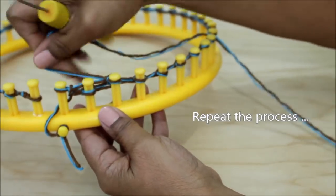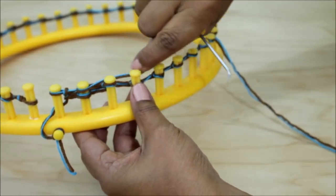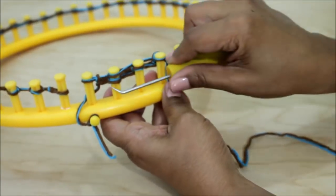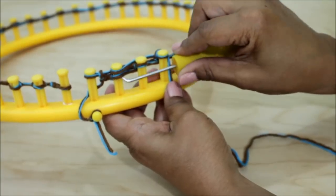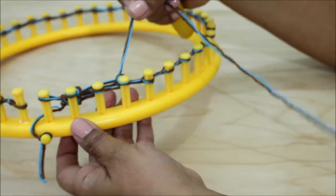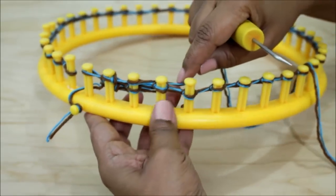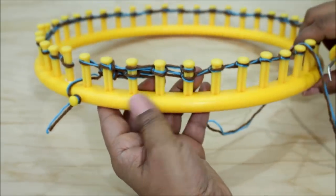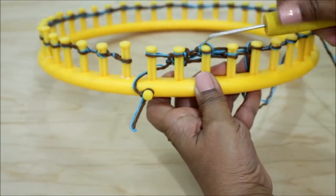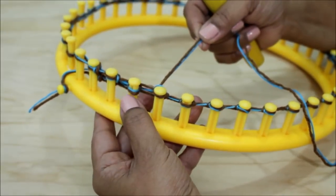And so you're going to repeat the process. You're going to go back to peg 1, skip peg 2, and wrap peg 3. Hold on to your working yarn and knit off those 2 pegs that have 2 stitches on them. And when you're done with that, you now have a brand new peg 2. And so you go back, wrap peg 1, skip 2, go to 3, and you wrap it. Hold on to your working yarn and knit off pegs 1 and 3. And now you have a brand new peg 2, and the pattern continues.